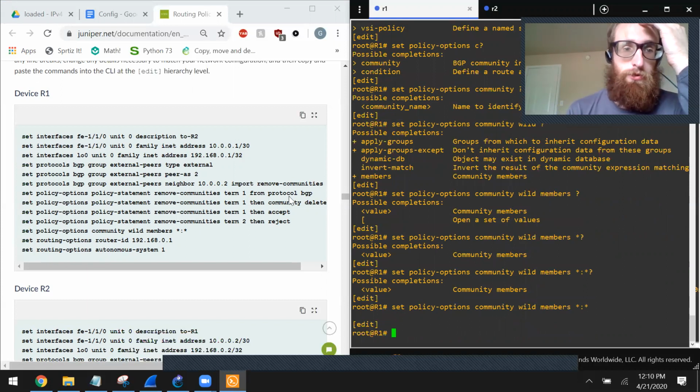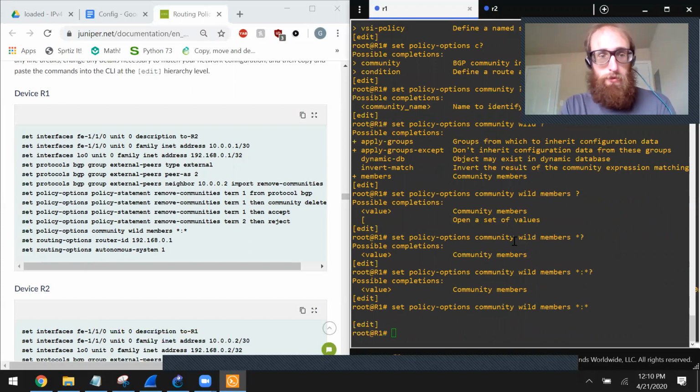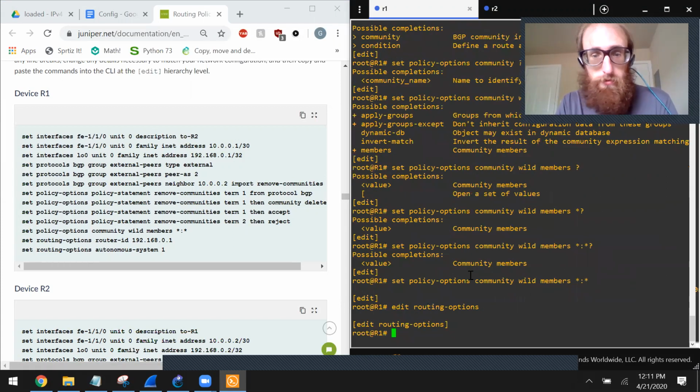One thing I would like to do, and I'll do that after committing this, is go and read a bit more specifically about BGP communities, like why is this syntax required, *:*. I was kind of hoping to see that in the help menu, but we can seek that out.